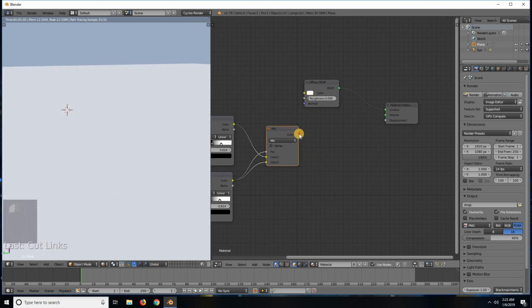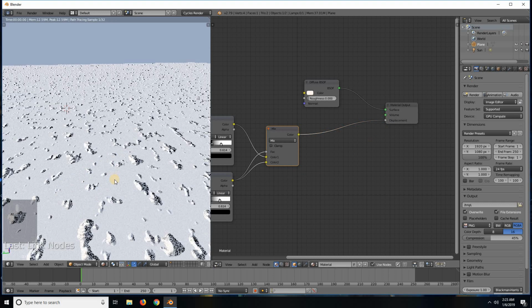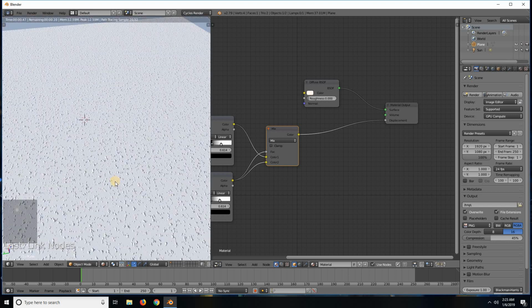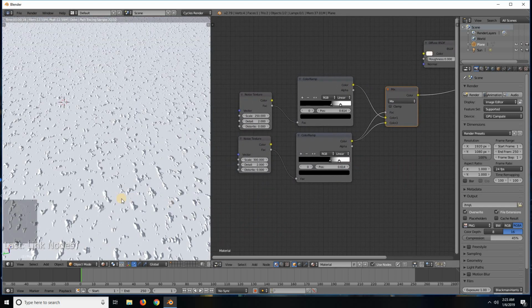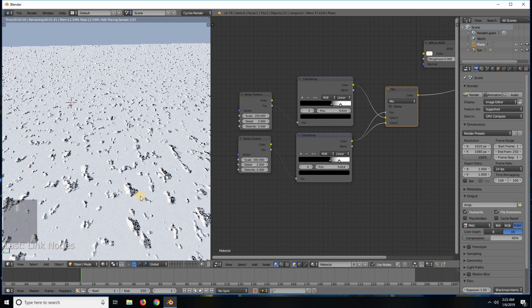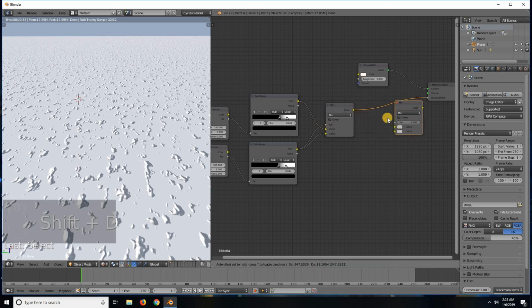So if we take that off of our diffuse shader and plug it into our displacement, now we have even more flooring, or texture going on our ceiling. Still a little empty for my preference though. Let's add a different texture into it. That's simple enough. Let's grab our mix RGB node, our color node, and hold Shift and press D to duplicate it.